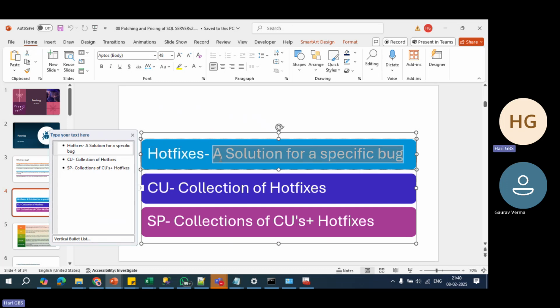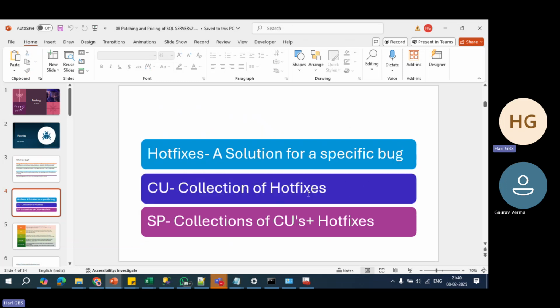If you are facing multiple issues, say 100 hot fixes, instead of installing 100 hot fixes, they will cumulate all these hot fixes and release one update called a cumulative update, which is a collection of hot fixes.